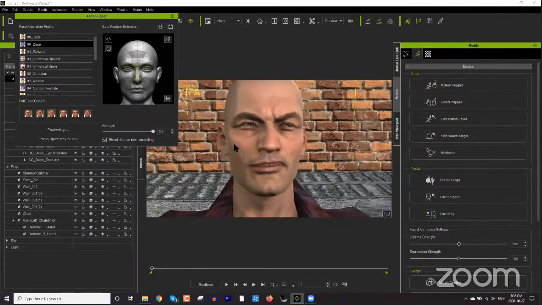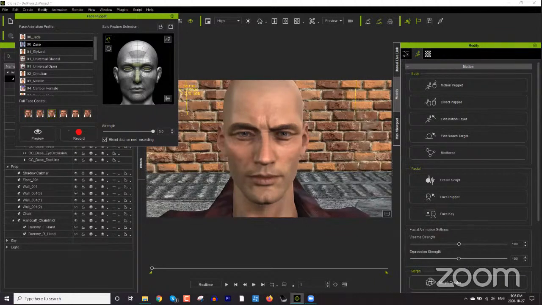There's all sorts of different stuff you can do with this face puppet tool. This is a whole topic that I can go into ad nauseum, but I'm just going to take it to maybe a value of 2, just to keep it a little bit calm. And I'm going to make sure that we don't have head rotation on, because we already applied the head rotation with the direct puppet tool. So I'm going to turn this head orientation off. Now if I preview, my character's head won't rotate. We don't want that rotation to mess around with the body rotation.